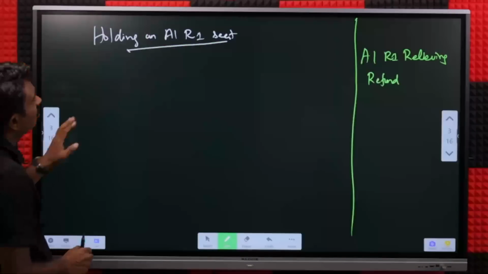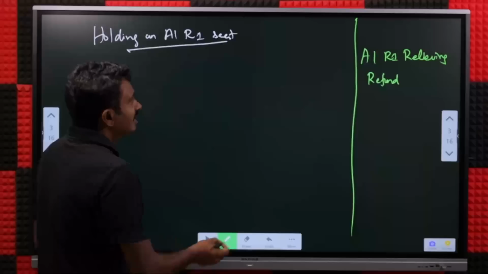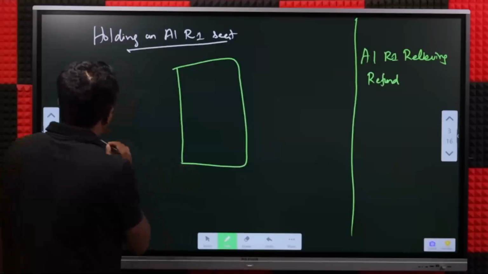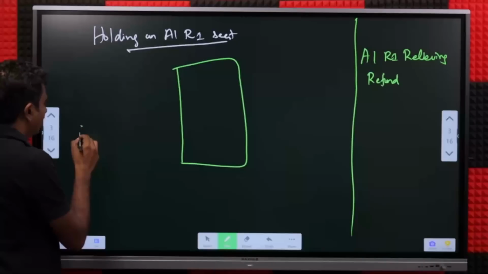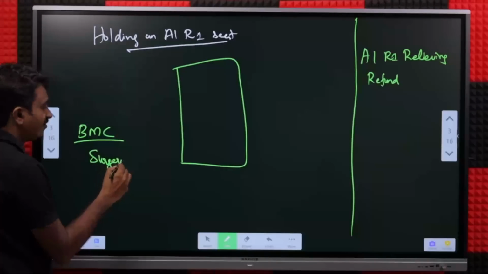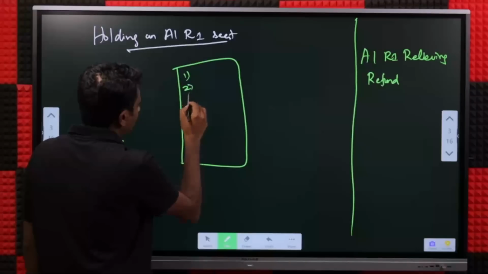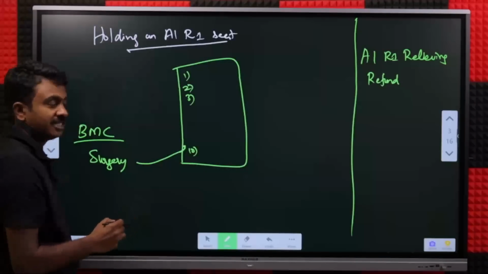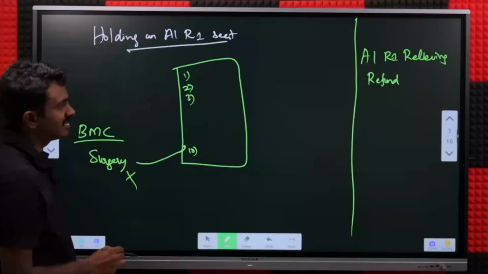And second, you are holding an All India round 1 seat, and then you are going for upgradation. I am holding, let us say, Bangalore Medical College surgery seat. Fill those choices as 1, 2, 3. Let us say you have 10 better options. Fill those in the order of preference. You can't fill Bangalore Medical College surgery. It will not even be available.